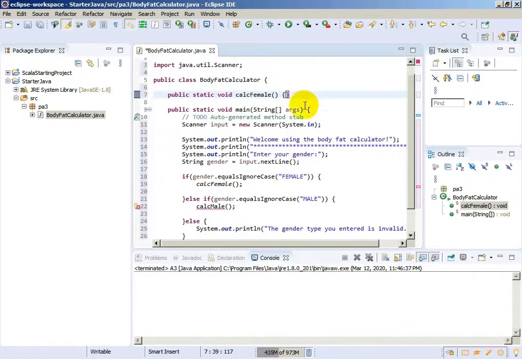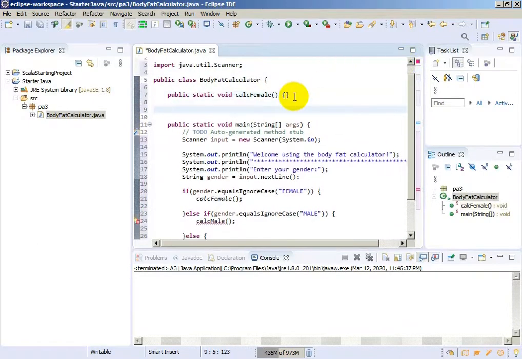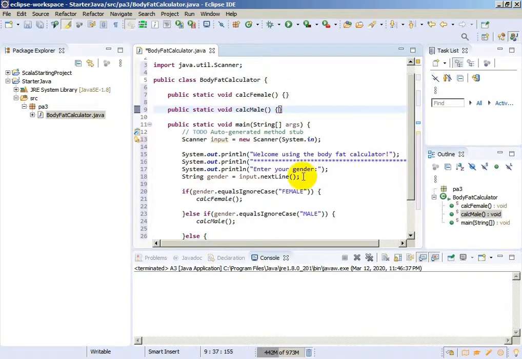And of course we will create another method, public static void, and it will be calc male. And if we create now, the error disappeared. We just defined these, we gave the names, we created these methods, but we didn't define them.